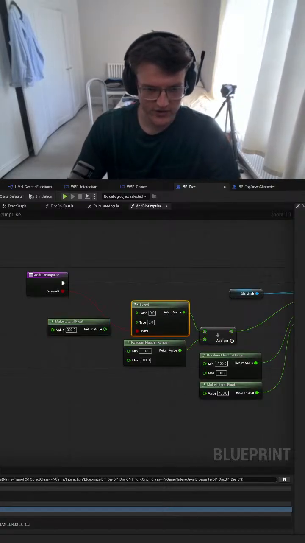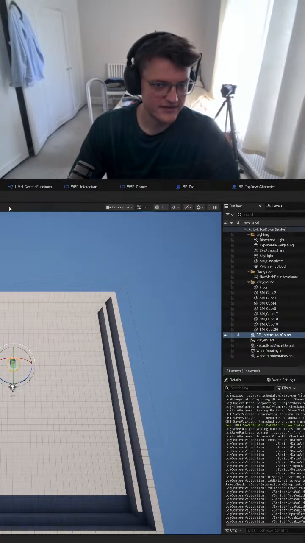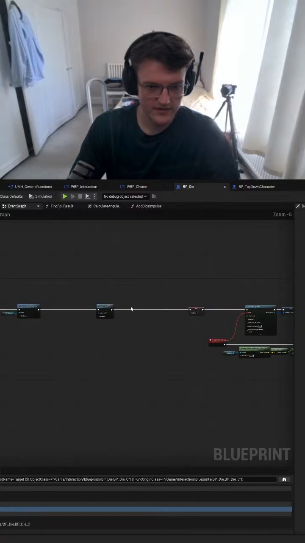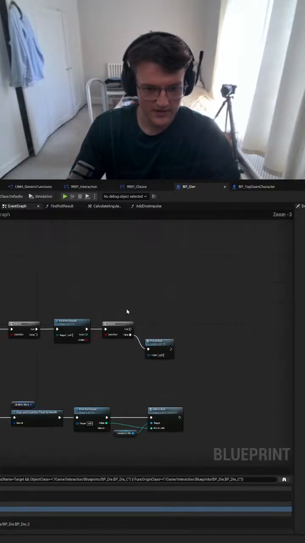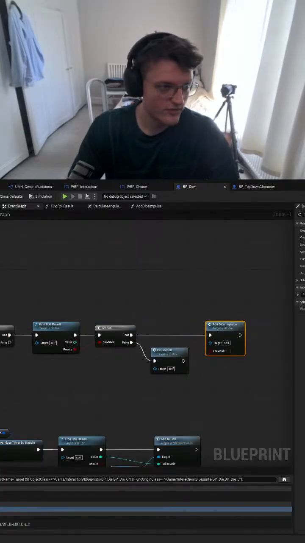So if you're going to go forward, you should add 300. If not, add 0. And everything else can stay the same. So now, when we add our impulse with forward, and then if we are not sure about our location, we're going to add impulse not forward, just up.